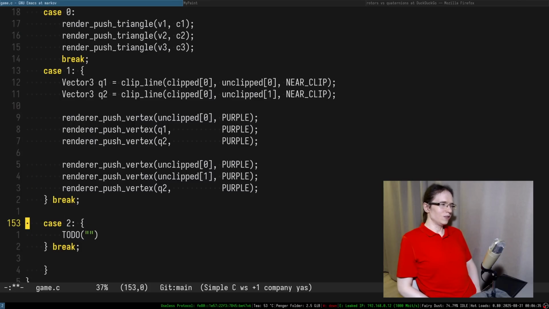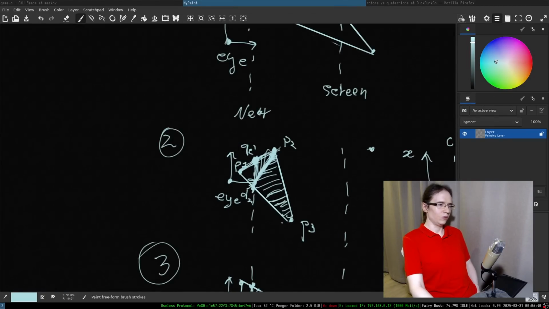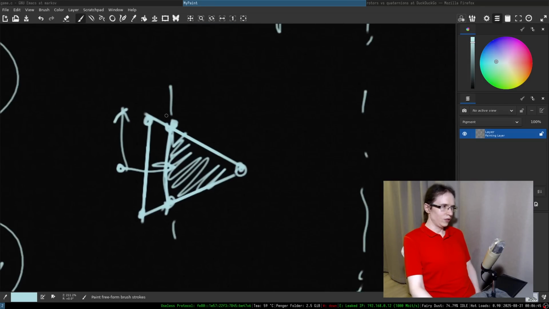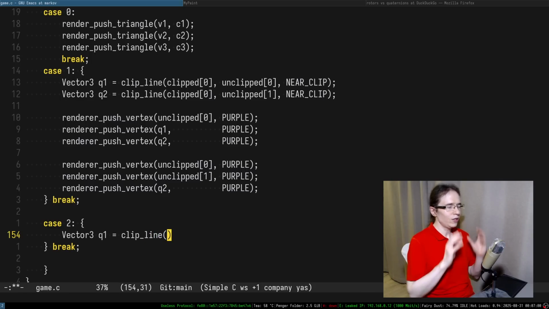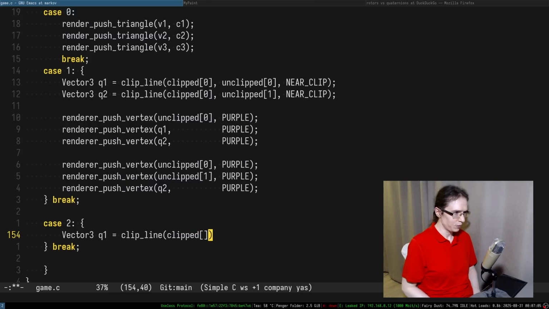Okay, so now we have case 2, electric boogaloo. What we are doing here is that this is also kind of Q1 and Q2, but now the triangle is only going to be 1. And since we have this tool to actually project things, I think it's super easy. So we need to clip line. Now you have 2 clipped and 1 unclipped, right? So this is a clipped 0 and unclipped 0 in the near clipping plane, this is the 1.